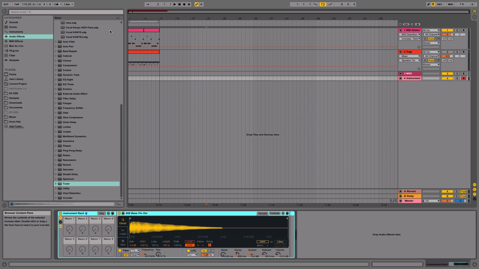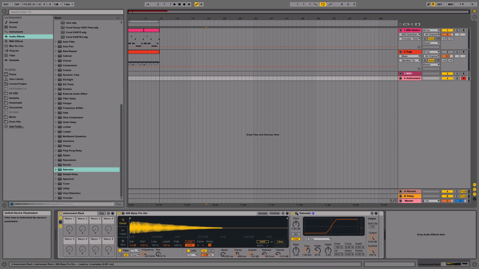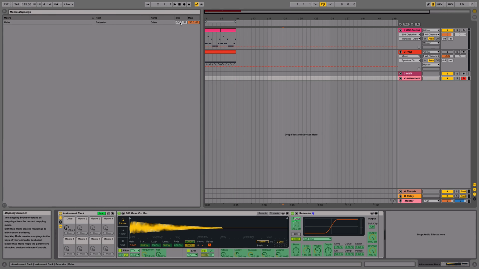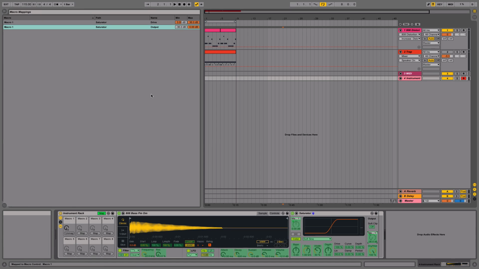So next, we can go ahead and delete this. Next, we can grab a saturator, drag and drop it here. Click soft sine wave. I'm going to unfold this here. And what we're going to do is map our drive to macro 1. And then we're going to hit our map button, set our minimum to 0. Next, we're going to map our output to the drive, which is macro 1. And we're going to flip these around. We're going to enter 0 as our minimum and our max -36.